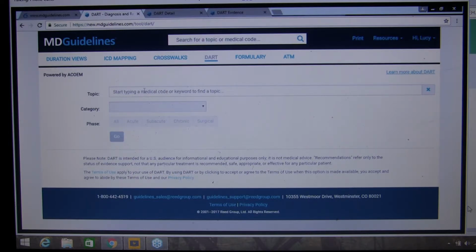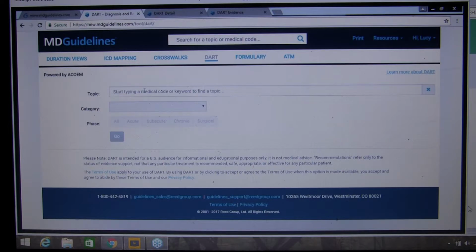And then finally, we will allow users to also search for the content based on the treatment recommendation. So instead of having to enter a topic at all, you could enter something like intrathecal pain pumps, and it's going to show you where in the guidelines that information is located.